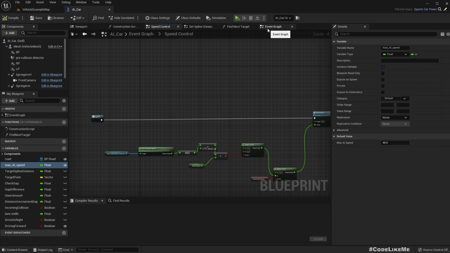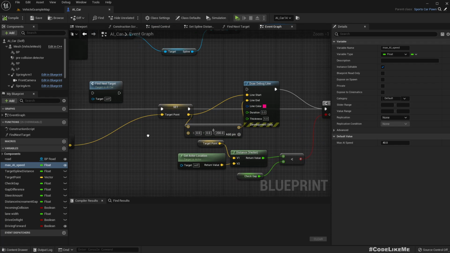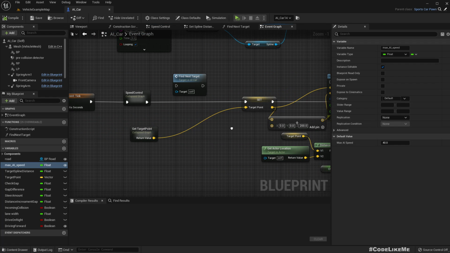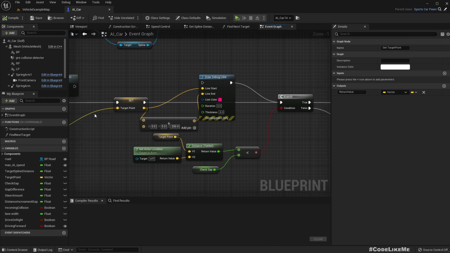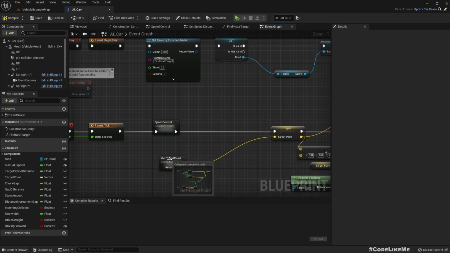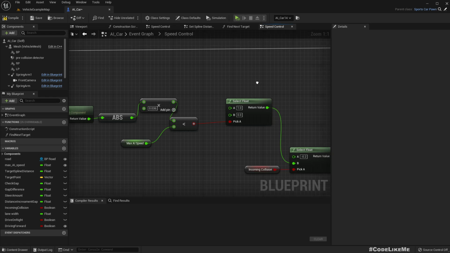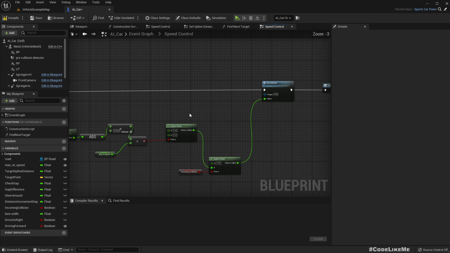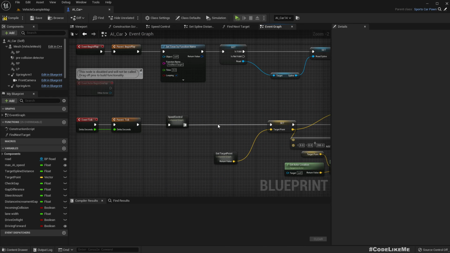So for that, this is speed control. Where do we get the next point? Get target point here, right? Okay, so here in this speed control part itself, this is only to determine whether to accelerate or decelerate, so I'll leave that part out.